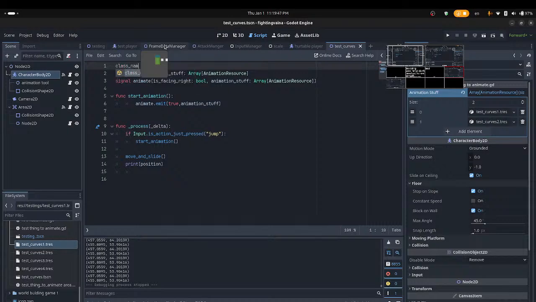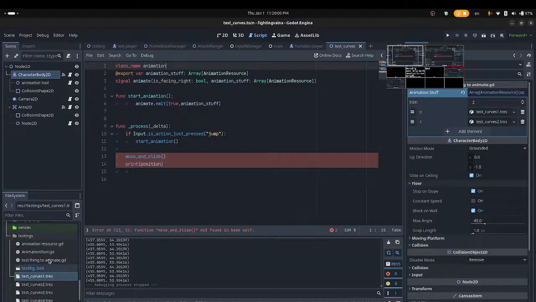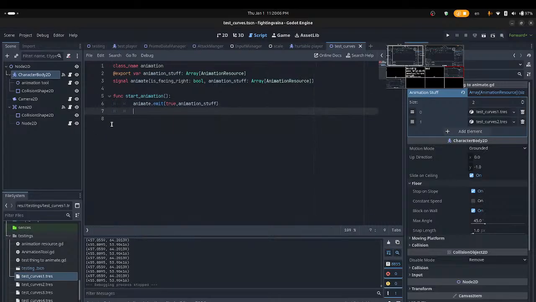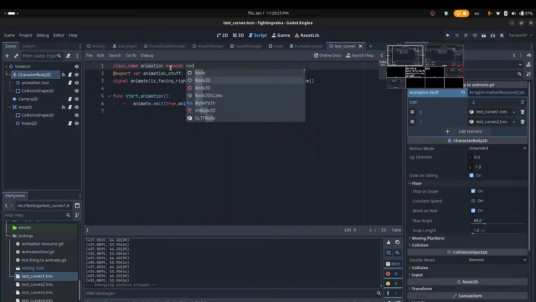Pass from animation. Animation component.